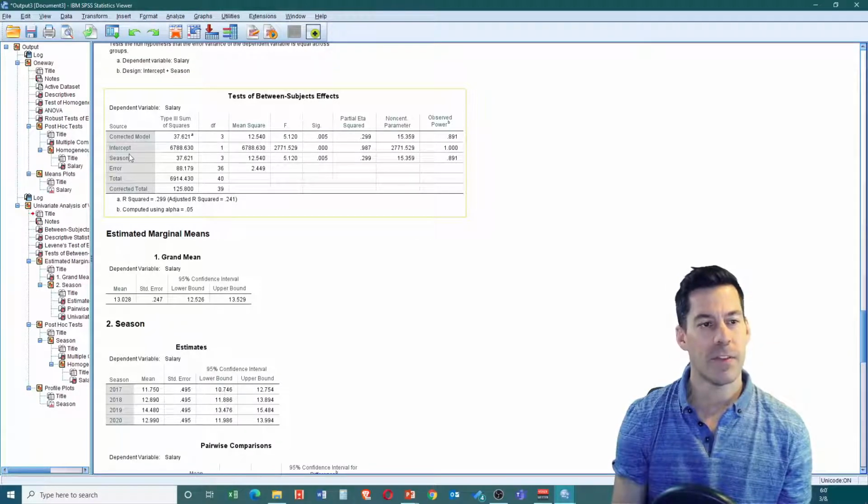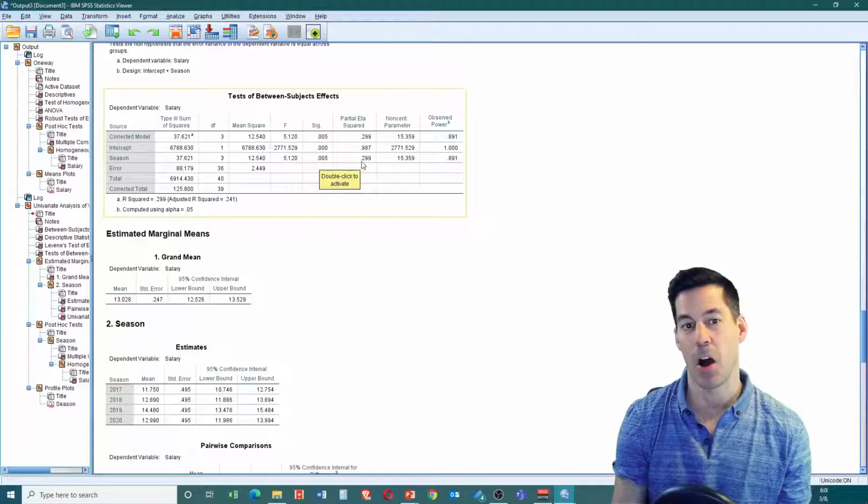Now, what I want to look at is season, which is my effect. And we see that our mean square is 12.540. Our significance or p-value is 0.005. And we get a partial eta squared, which is basically the same thing as r squared, which is 0.299.